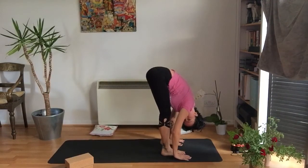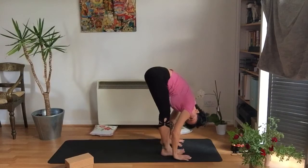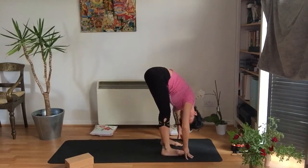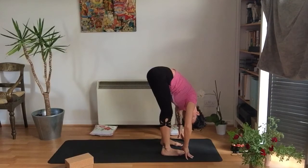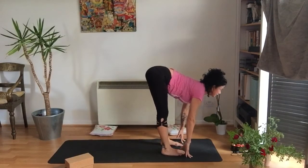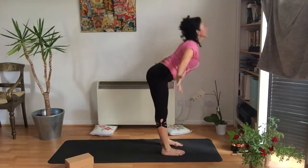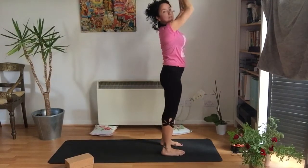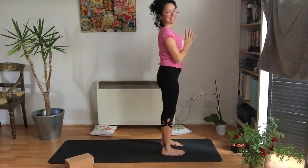Relax your shoulders in the fold. When we're folding, we try not to lift the shoulders to the ears so that you can pull your elbows out and relax your neck a little bit more. So elbows bend out and your neck relaxes. That's it. Now, lift your spine, look forwards, straighten arms over the head, and we come hands together, and then bring the hands into your heart's center.